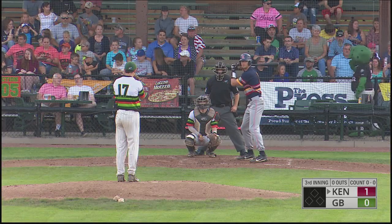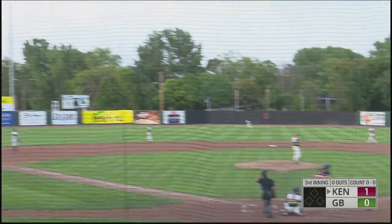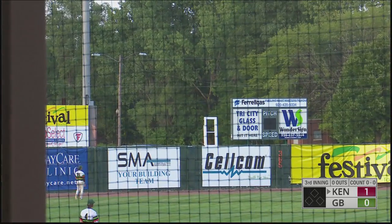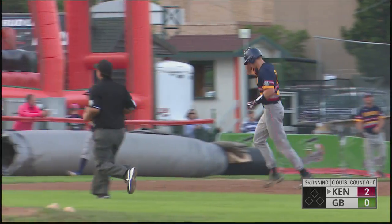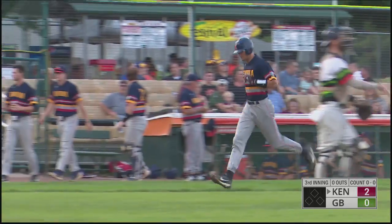Nevada native Luke Van Landen from the windup. First pitch to McCusker on the way, a high fly ball, deep left center field. Going back is Pavlica looking up, and that ball is out of here. Solo bomb out the bat of Carson McCusker. That is McCusker's first home run of the season. That gives the Kingfish a 2-0 lead here in the 3rd.